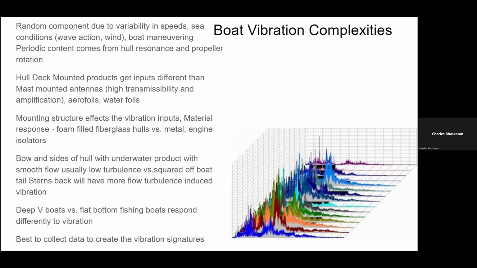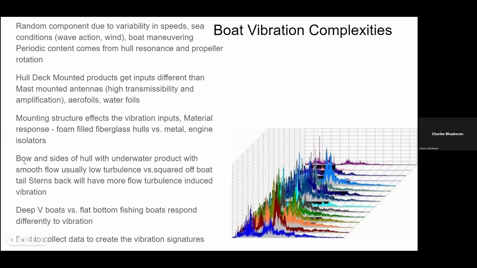Once in a while, you get the sine wave basically from the engine or any reciprocating component. So anything that is mounted on the hull, which gets this high transmissibility, and typically we see masts and things like that where we mount sensors, antennas, they have very, very high transmissibility for that reason. So the mounting structure, what I'm saying is really important, where you mount it and how that product is designed for vibration.